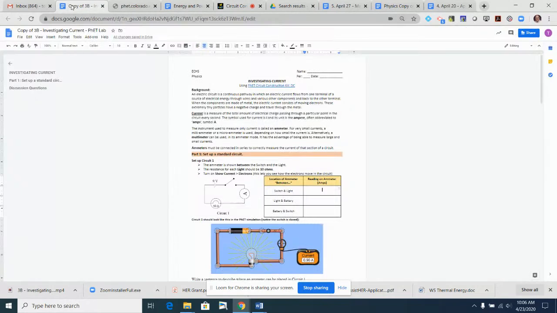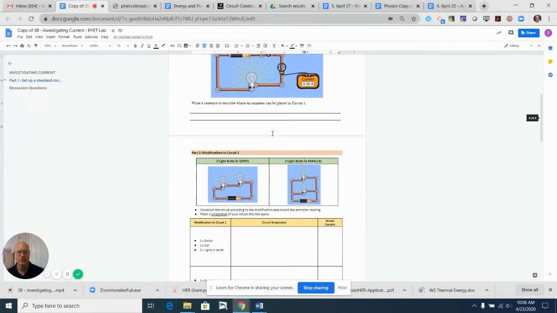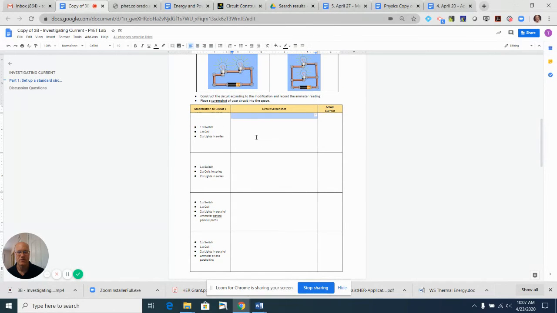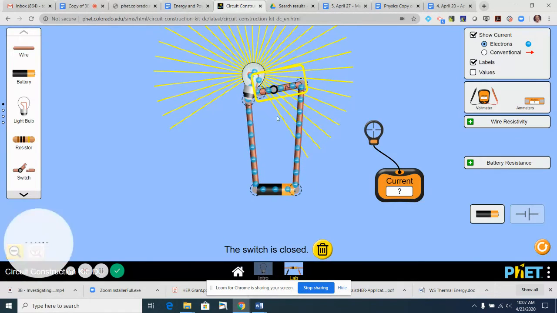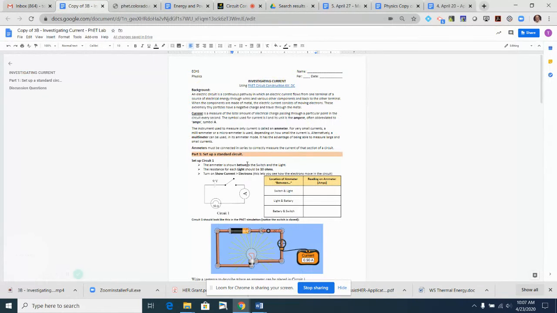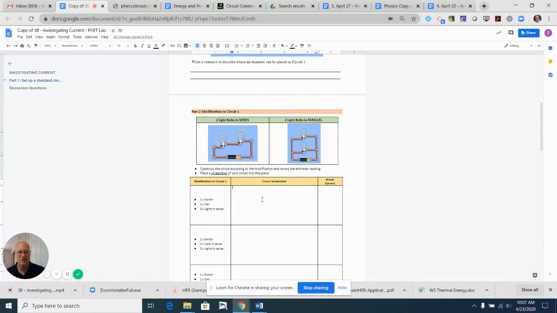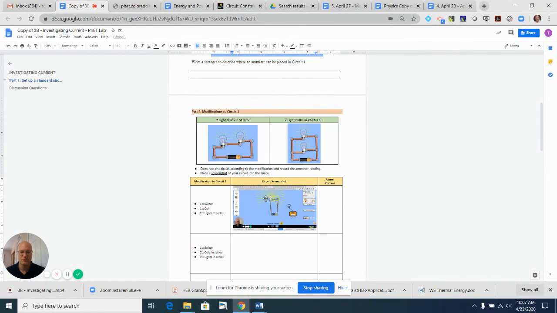Remember, when you're in the lab, you can type in these little boxes. This lab is going to be sent to you in Google document format, sorry. So you can type anywhere in these boxes, add your ideas. You can even insert images, screenshots. So let's see, you can take a screenshot here. I usually do my Control-Alt screenshot, and then I should be able to come over here to my document and Control-V and paste the screenshot in.